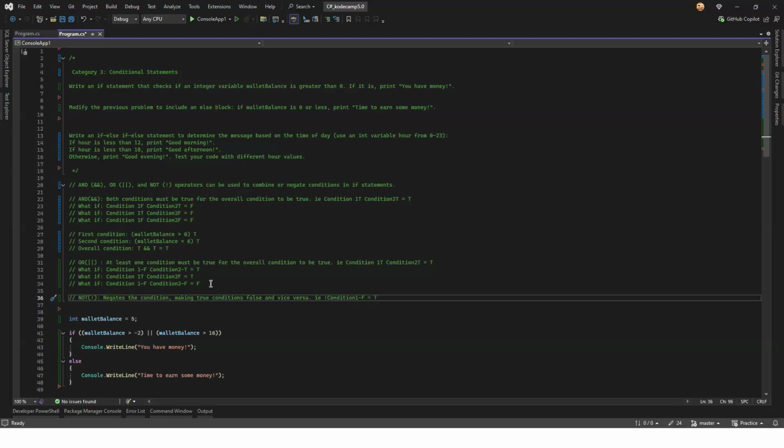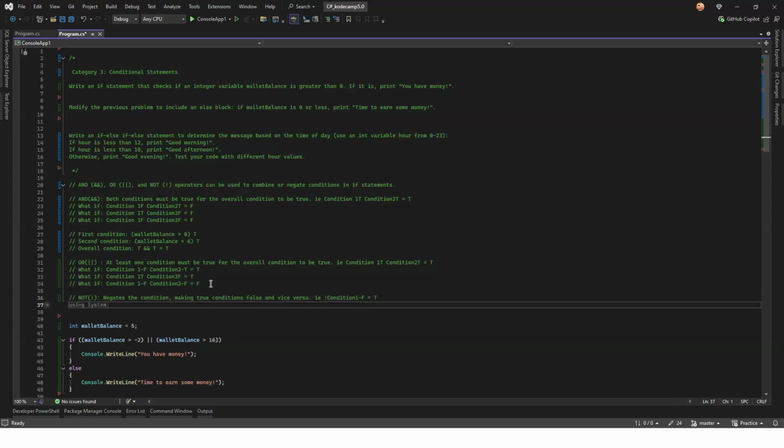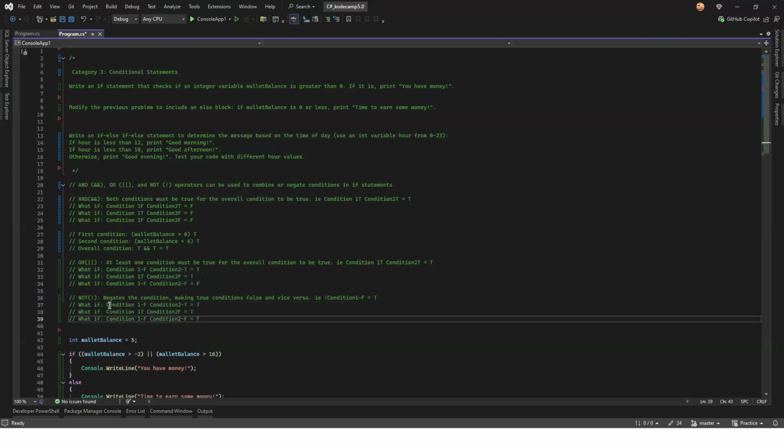Okay, let's take an example then. This one deals with just one condition. There's nothing like two conditions here.